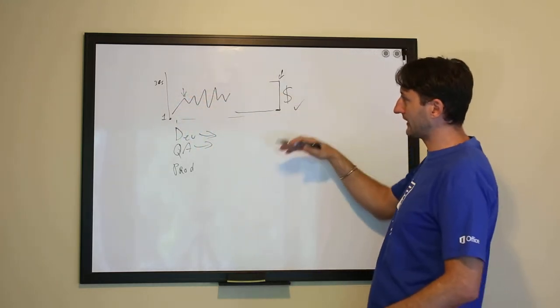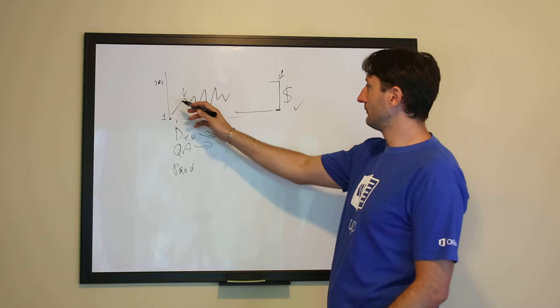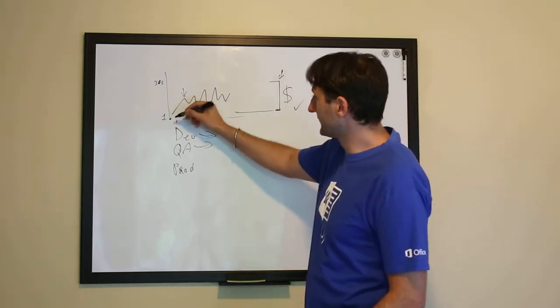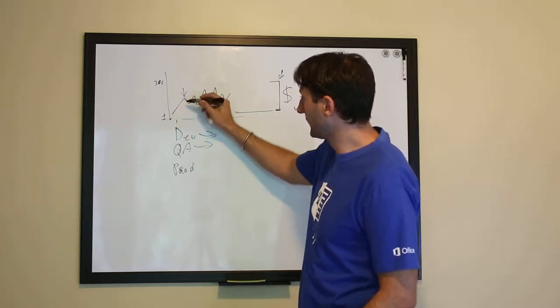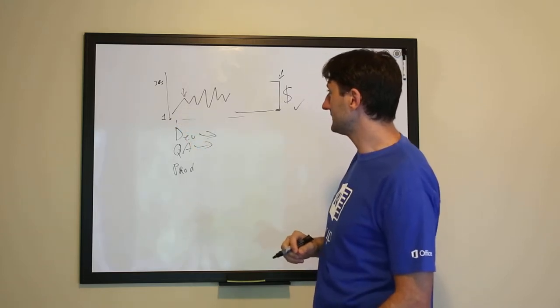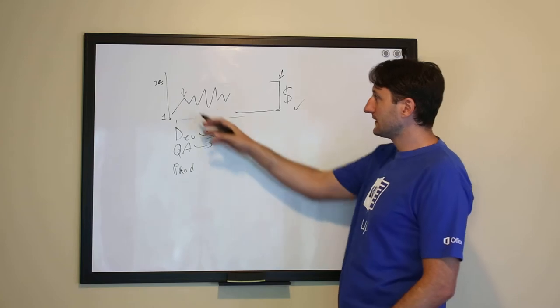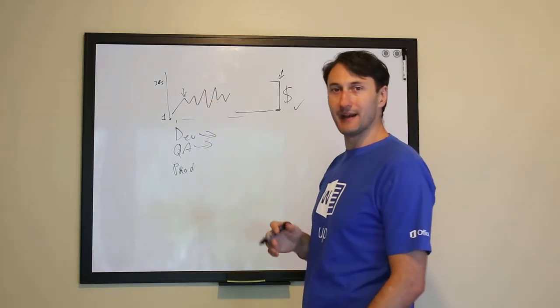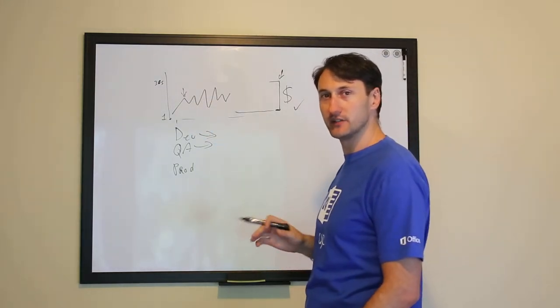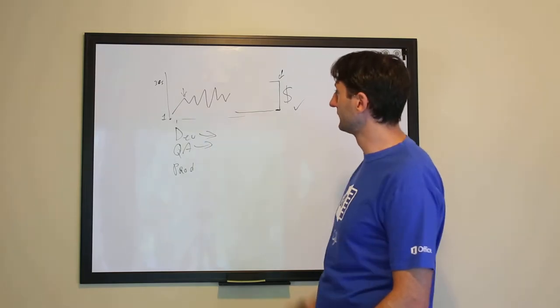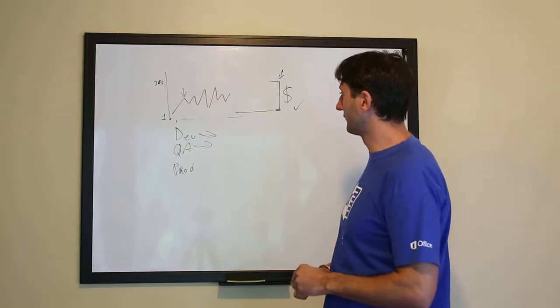What you're getting is a fairly even pattern of usage over time. And it's really nice because it will come down to the one second if it needs to, but if messages are only coming in every two or three seconds, then it's going to end up following a pattern really close to that every two seconds, every three seconds, every one second kind of timeline going back and forth.